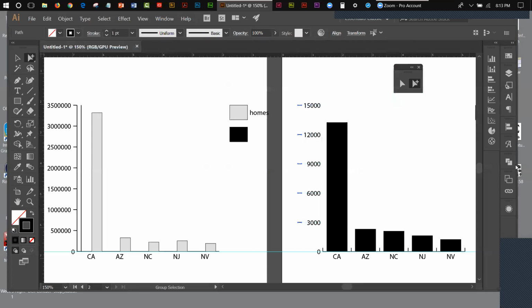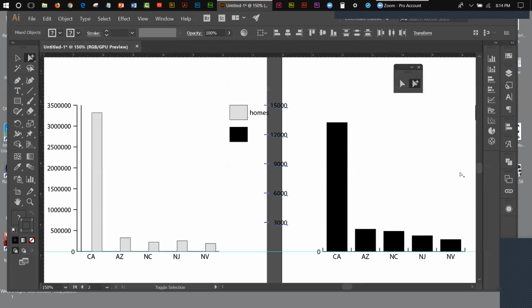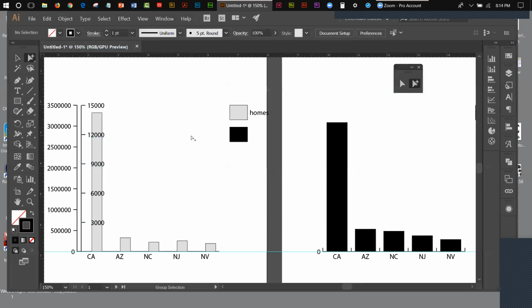All right? And what I'm going to do is come back with my group selection tool and carefully select all of those numbers. And holding down the Shift key, I'm going to move them all the way over until they hit that other line. Watch. I'm going to bring it right on over until they hit that line right there. I think I did it. Let's see. I'm one little line off. One little tiny line off. So let me do this.